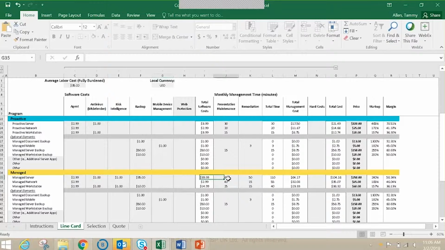But once we look at this area here, the biggest impact is the automation of your manual tasks. So if we can drop the preventative maintenance down to, as we looked at earlier, say 6 minutes, the margins go up massively. So once again, encouraging you to leverage your software to ensure that you're automating as much as possible. And then if we were to adjust our go-to-market price to say $300, once again, we have a very successful or high margin of almost 76%.